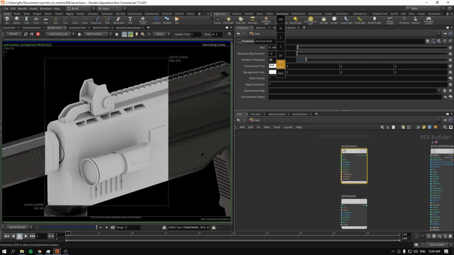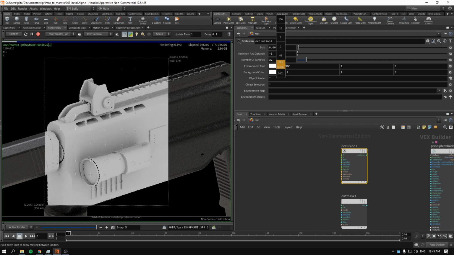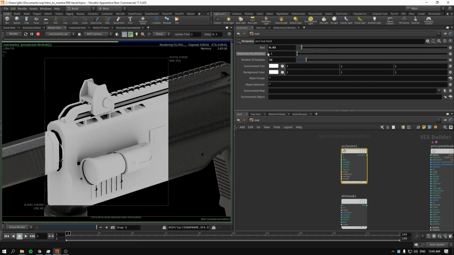Now, the bias controls the overall contrast look of the generator. If I increase the bias to, let's say, 1, as we can see, it starts to be really sharp. 0.1, again, really sharp. 0.03, it becomes softer.